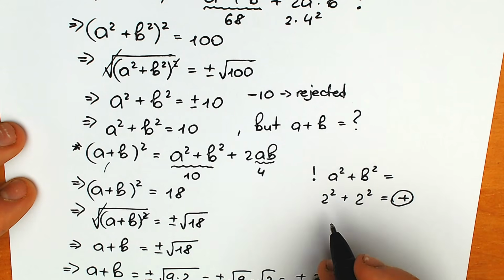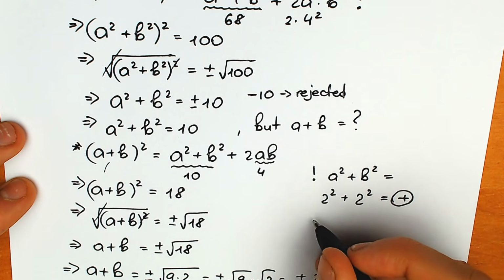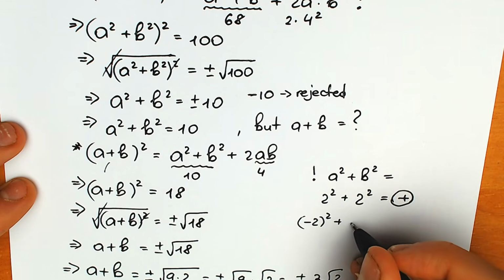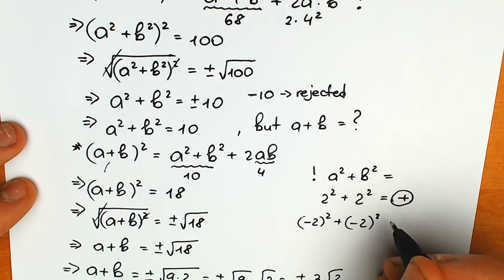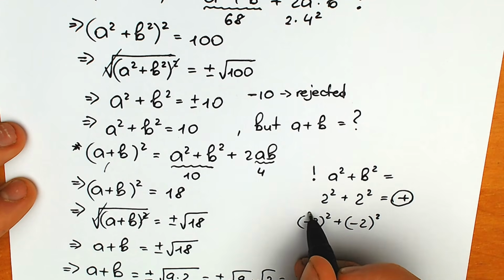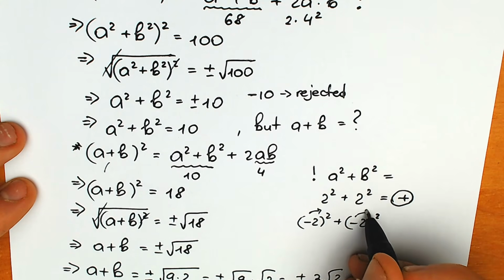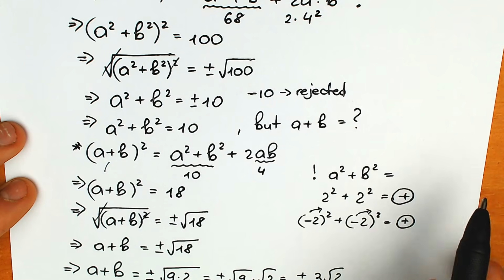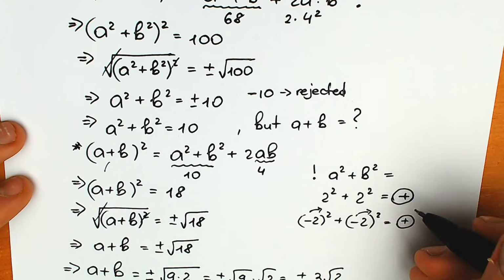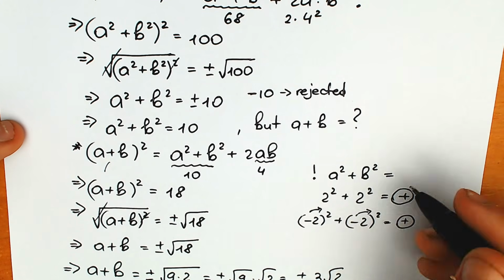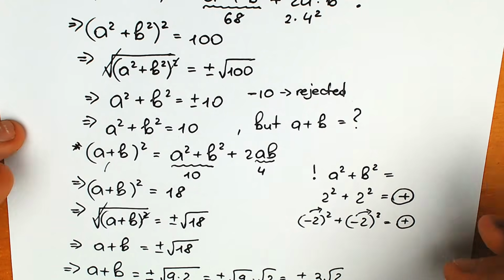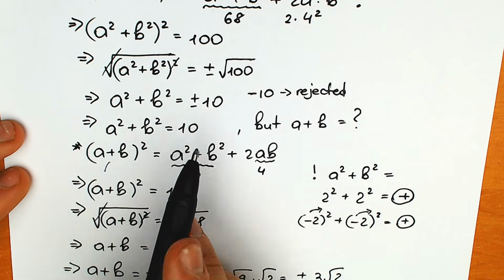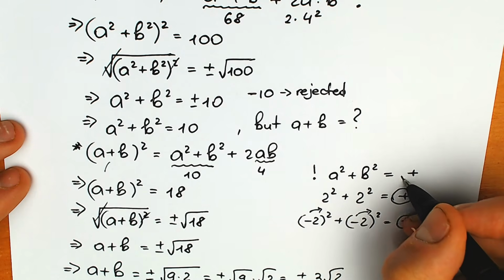And a lot of students might be thinking, but when a and b is negative? So let's talk about it. Minus 2 square plus, for example, minus 2 square. Doesn't matter what sign we have right here. When we raise to the second power, it will always be positive. So as a result, we have a positive value. So there is no way this expression is negative. Maybe this expression equals 0, but in our case, we're not talking about 0 because we're talking only about positive or negative. In our case, this is a 100% positive expression.